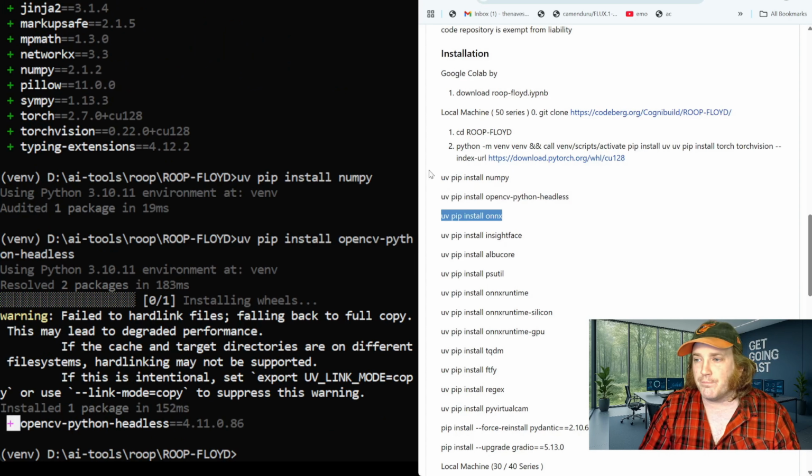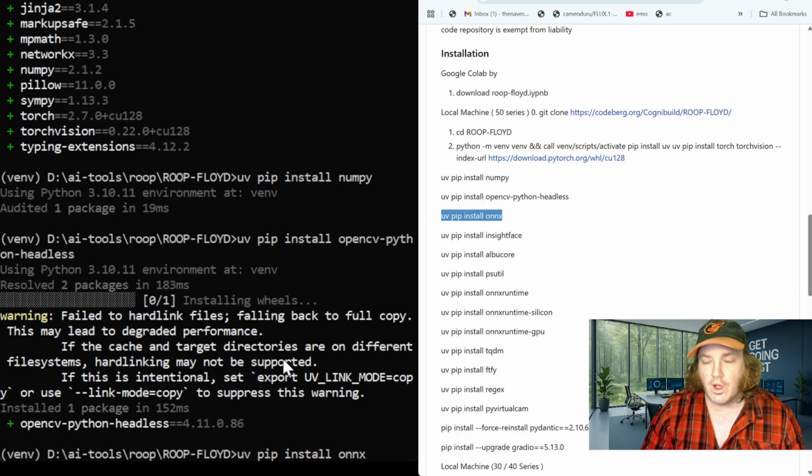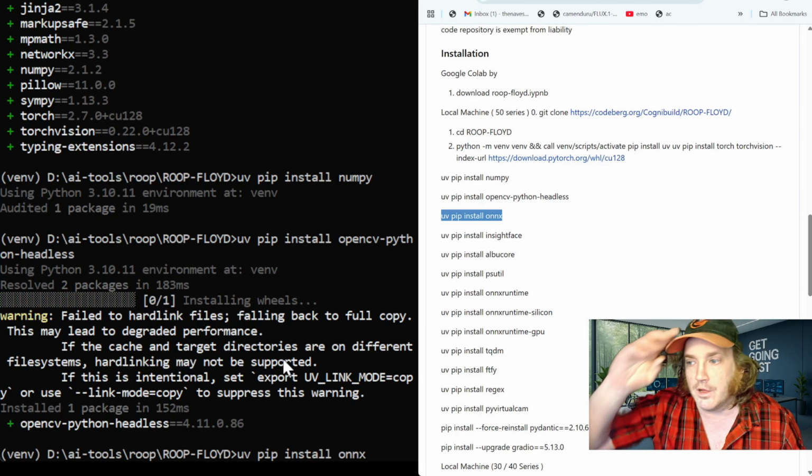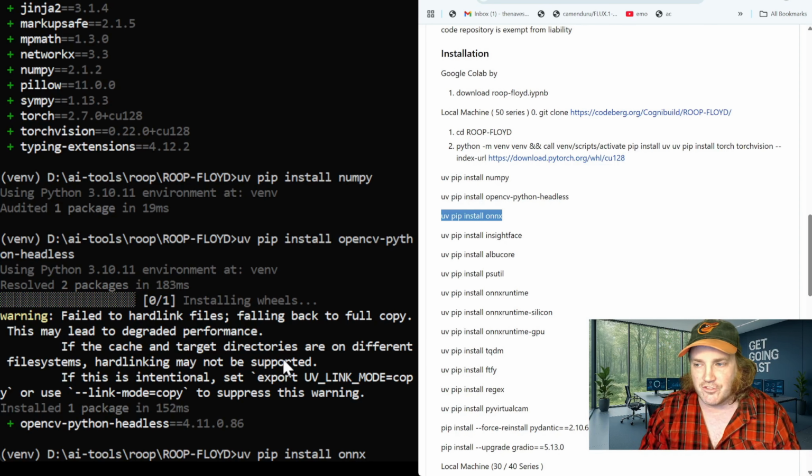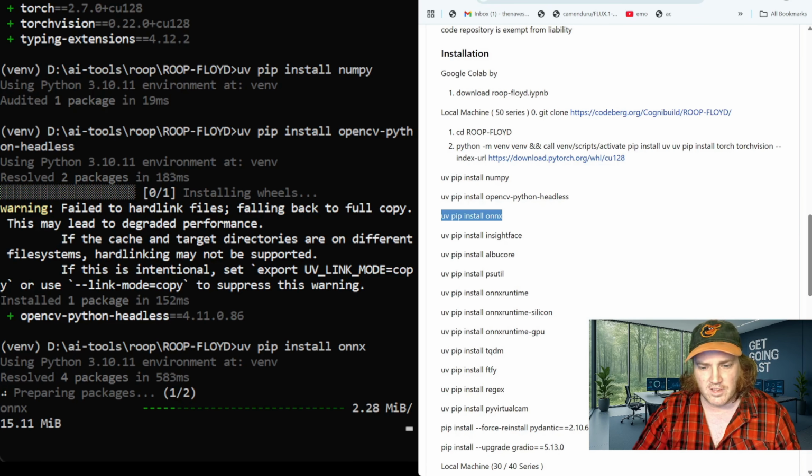Okay, this is very important here. If you're upgrading your Roop and you don't want to completely reinstall it, what you have to do for certain is uninstall your ONNX. Your ONNX stuff is the big stuff that changes. But we're going to go UV pip install onnx. And notice we're not putting any versions in here.